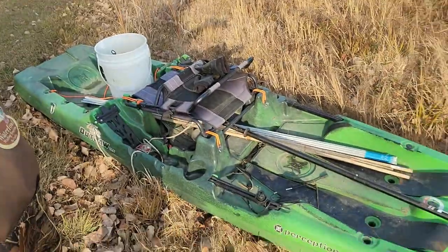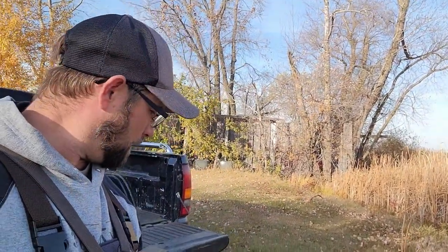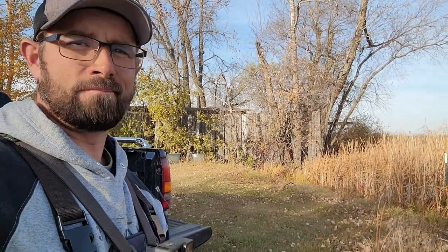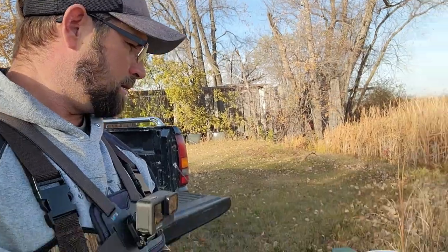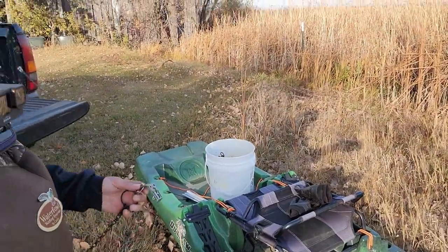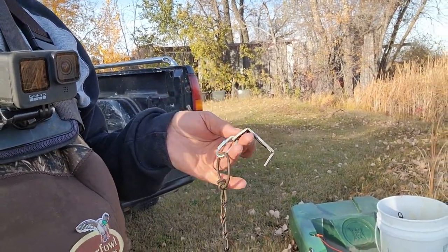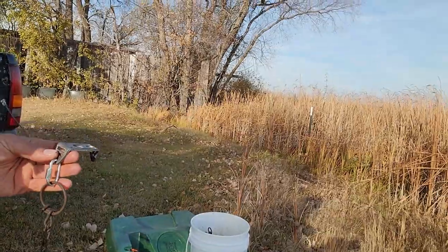So anyway, got the rods, got the kayak, the Perception Outlaw 11.5, trapping machine. Anyway, I'm going to set out some muskrat traps with this new lock system that's pretty slick. I'm actually really liking it. I watched some of Jeff's videos on how to set it up. And yeah, we're going to try to trap some muskrats, you guys.